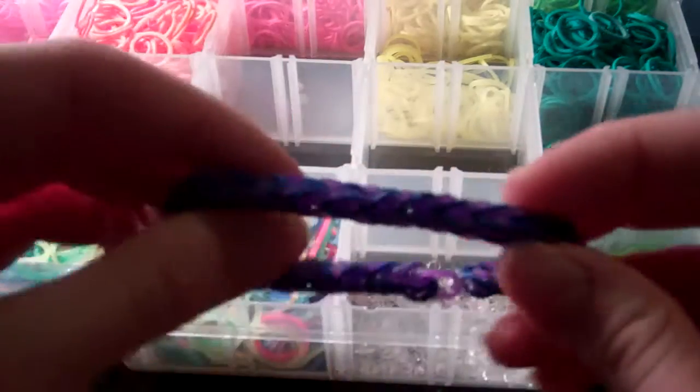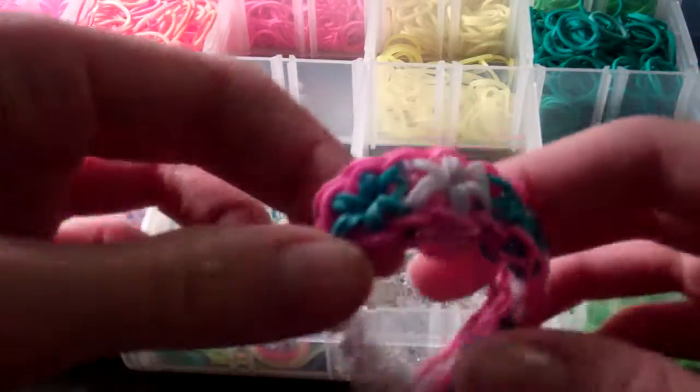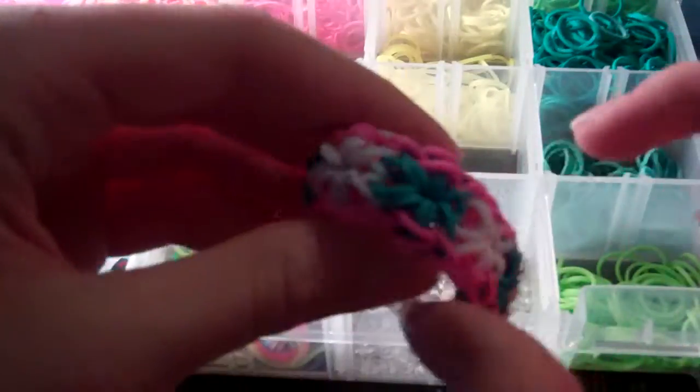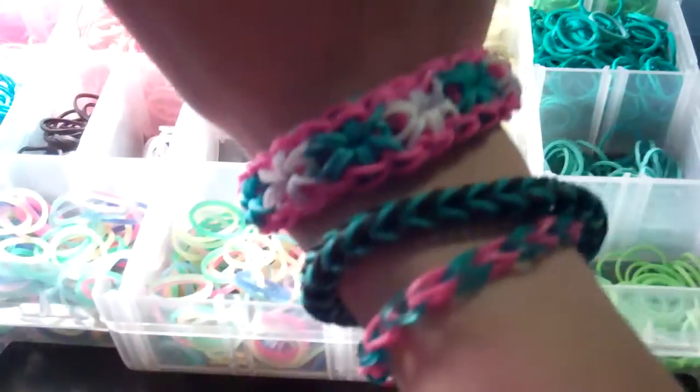And the last one, I just made this one today. It's called the Starburst one. I really like this one. It's like a star shape, kind of. Then you just have the little chain. I think it looks really cool. And I'll show you what this one looks like on. So that's what that looks like.